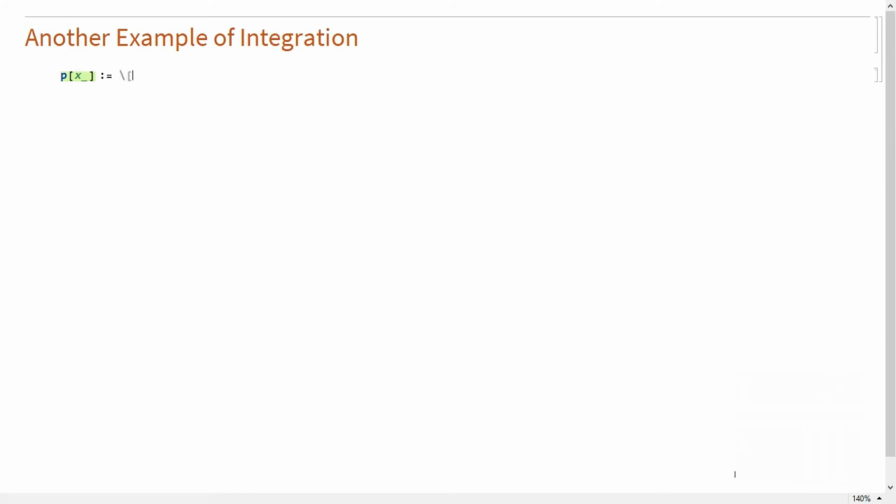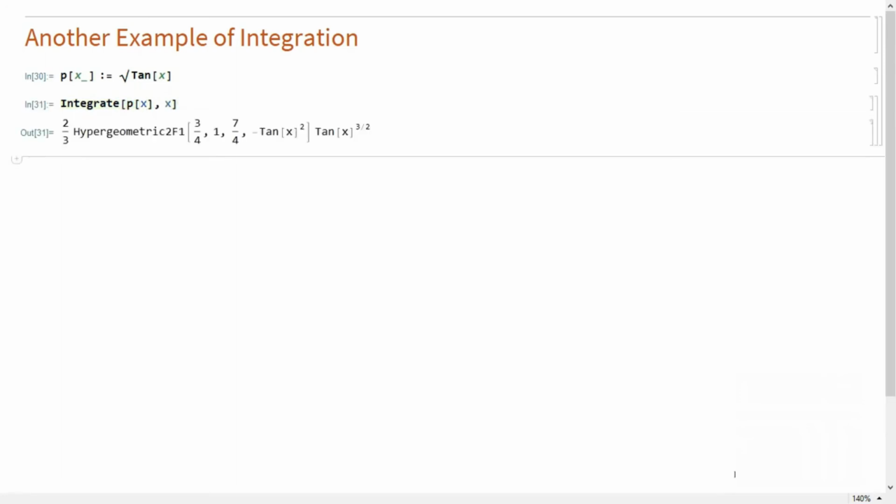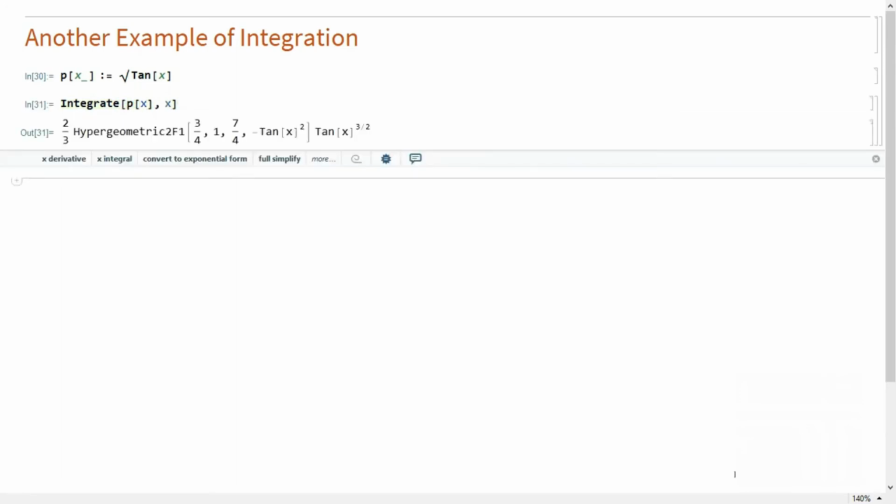So first you type Sqrt, you type sq, and you can see there's Sqrt. I do this and then I type tan x. Let's just write it like that, and I use Integrate p of x comma x.